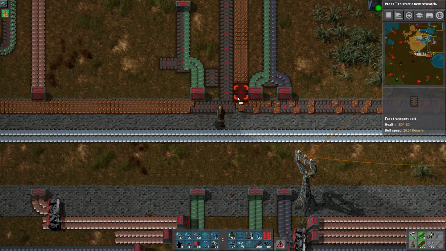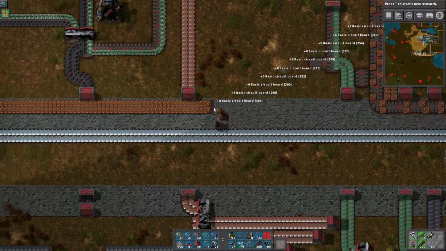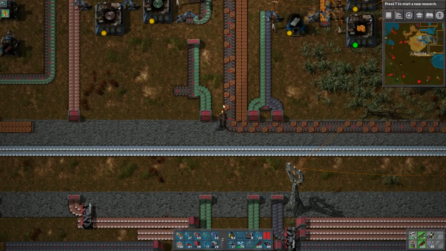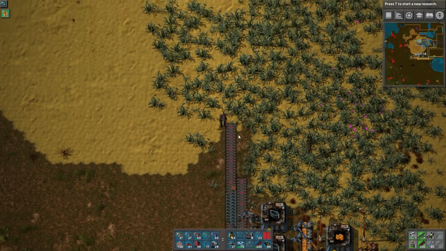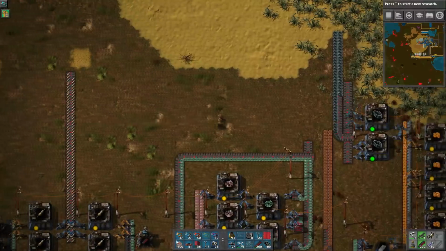Stop moving me. Like that and like that. Okay, I'll leave that for now. Get rid of you, and do that. I suspect we are going to need more basic electronic board production, but we'll see how it goes. Let me pick up this mess over here. So we got solder on one side, we'll have this, and we'll have the basic electronic components.